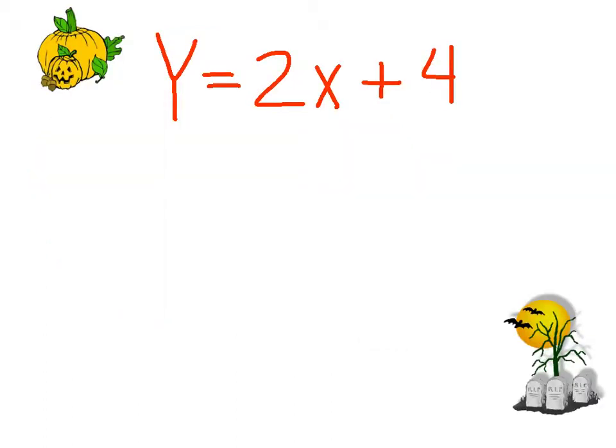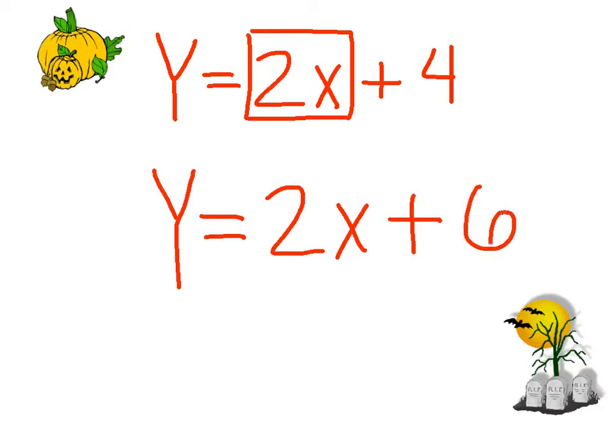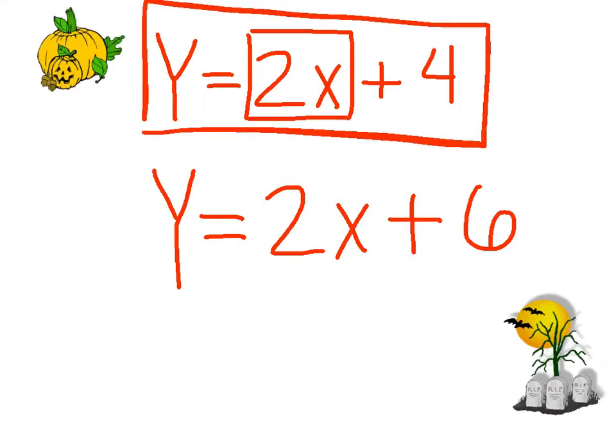Alright, for example 1, we have y is equal to 2x plus 4. We want to find a line that is parallel to this line. So like I said, the lines that are parallel, they're just going to have the same slope. A line that is parallel to this line will be 2x plus whatever number, plus or minus any number. So if there was a question that said, what is the slope of a line that is parallel to this line right here? The answer would be 2.